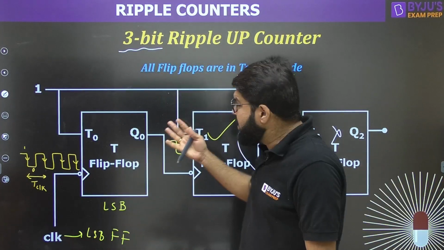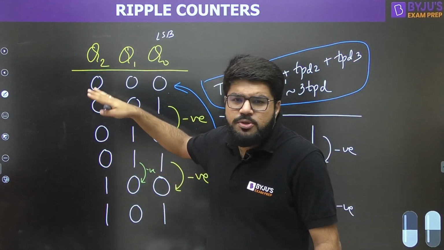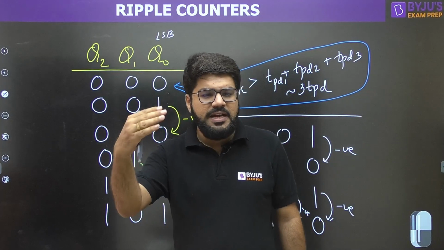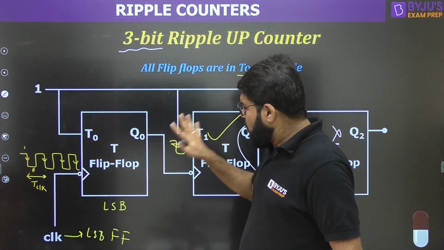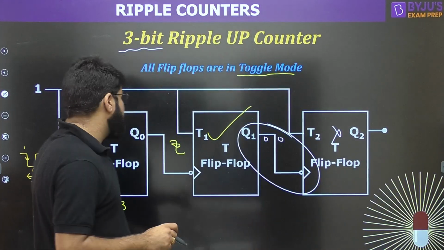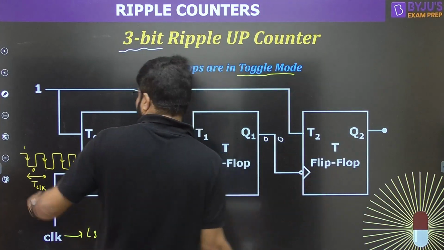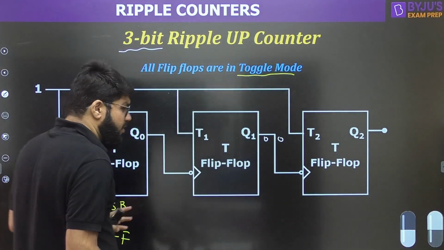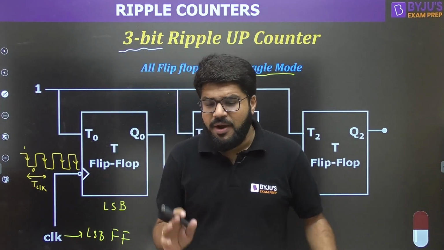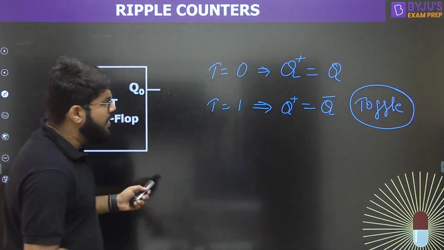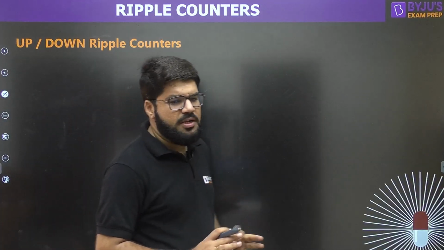Guys, whenever there is a question coming on ripple counter, do you have to solve it every time? In a competitive exam, this will take time: determining the next state of the LSB and then looking at what type of edge it is. The connections may be different. According to this connection, it went up to be an up counter. So do I have to solve it every time? No, there is a simple method to observe. And actually, the questions on ripple counters will be more focused on the reset pin rather than just counting. If counting is involved, this is very simple. Let me give you a brief trick and a brief conclusion about it.